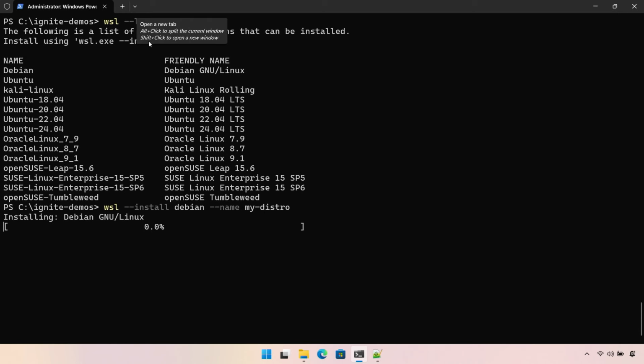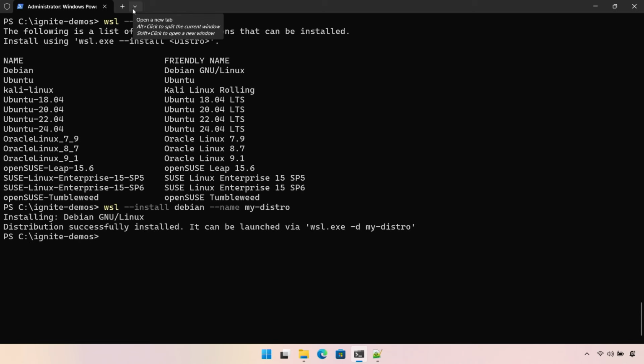And so what's happening here is that WSL has looked up the entry for Debian in the distribution manifest, and it has downloaded the tar file, and now it has installed it. So we can see the difference in behavior there. I am not prompted for username or password as part of the distribution installation. So I could start it, and actually the terminal output is telling me what the command line is to start this distro.